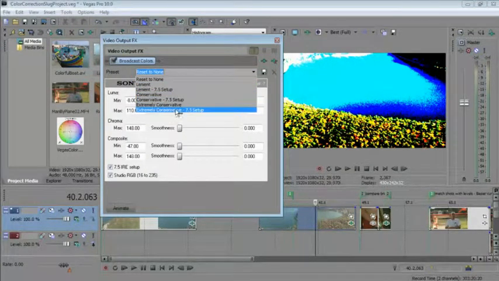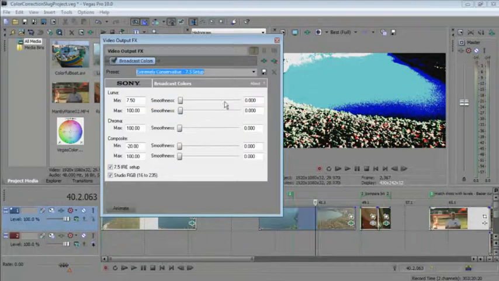Lenient, conservative, extremely conservative, whatever. If you're shooting for NTSC video, you probably want to set it up with 7.5 IRE engaged. So I would just choose one of these presets. And you saw the change that it made in my video over here, because it's clamping the colors down from the 16 or more million colors that my computer can handle down to something like 1 or 2 million that a TV CRT can handle.